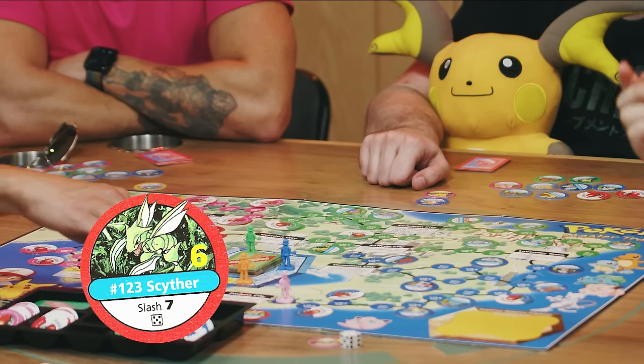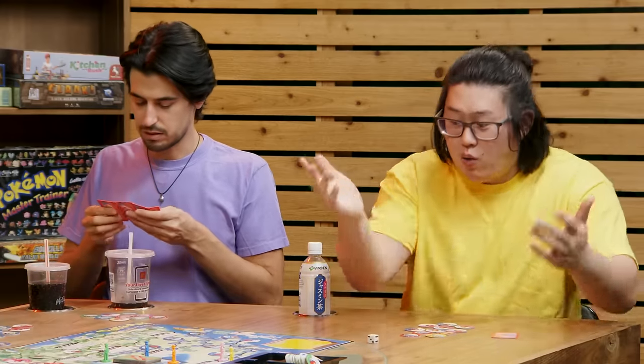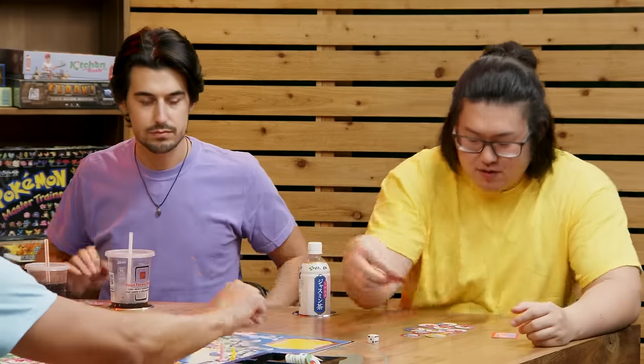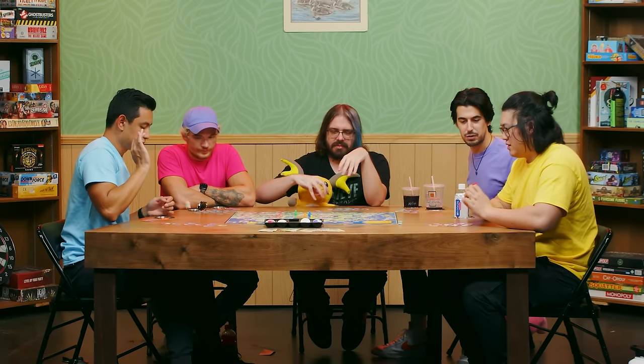Put me back decisively. Here we go again. Okay. Roll it. I'll wait. Ooh. Got him. Got the Scyther. Yeah. Ooh. One, two, three, four. Your kingdom grows upon a mountain of corpses.